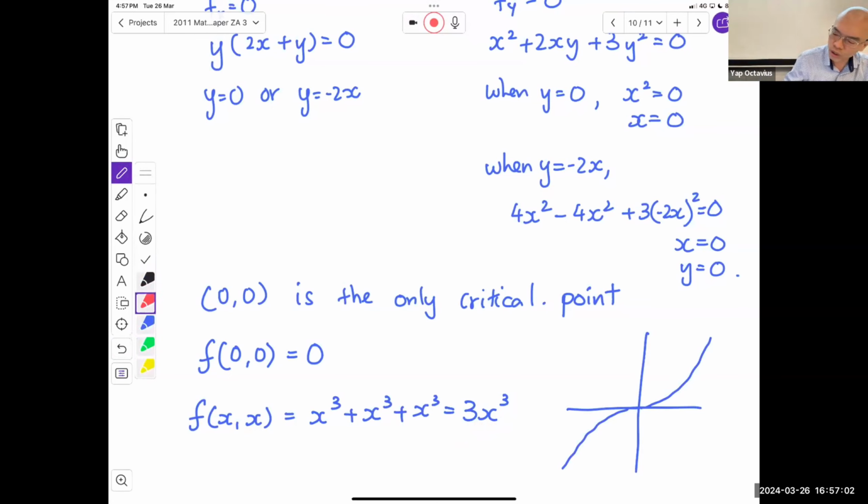So you also know that if it's in one dimension, it's a point of inflection. So over here now, we're going to prove that it is a saddle point. A saddle point is when you look from one orientation it is going up, you look from another orientation it is going down, like a minimum. Remember, saddle point, right? So one orientation looks like this, another orientation looks like that.